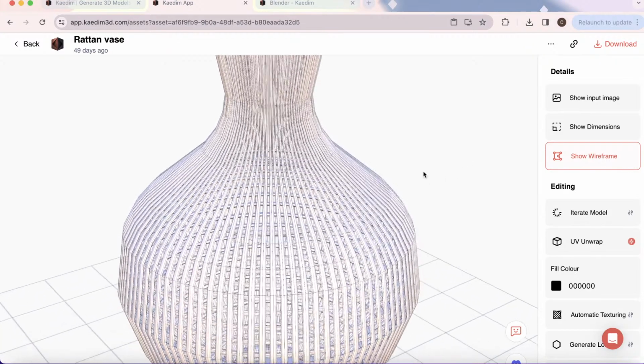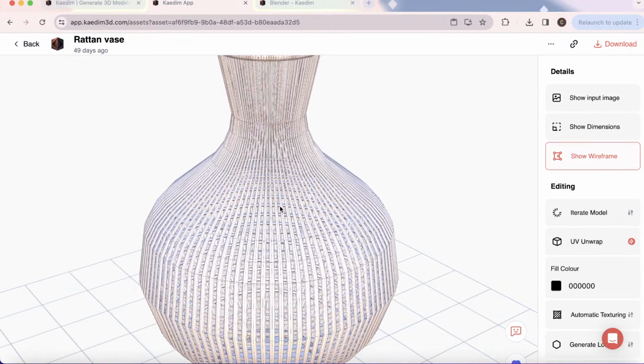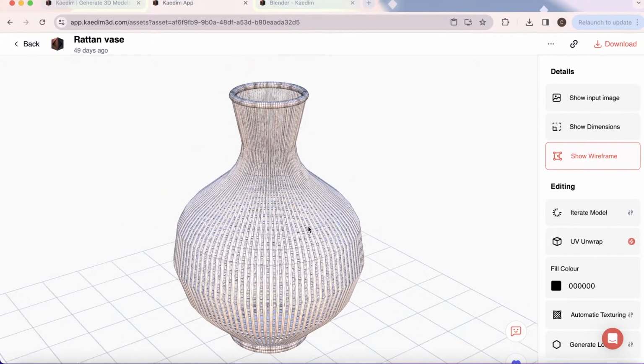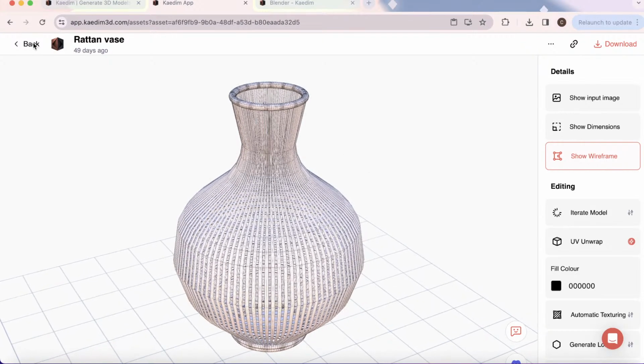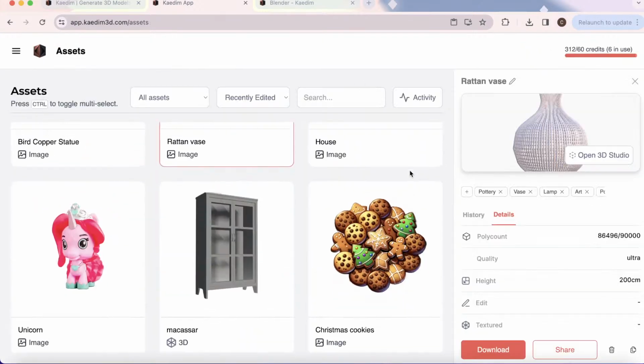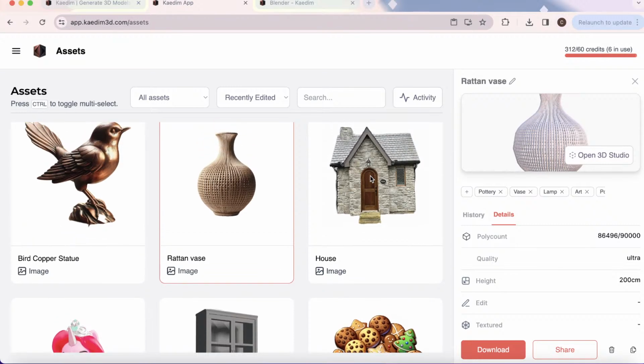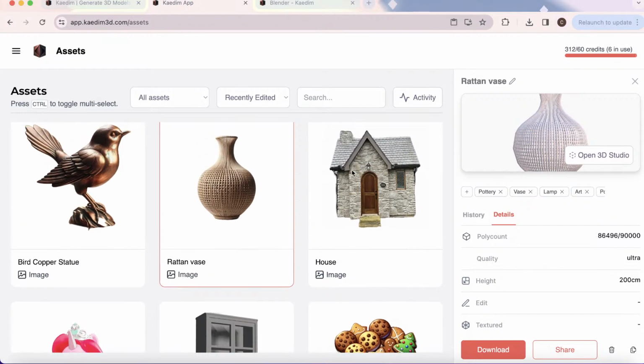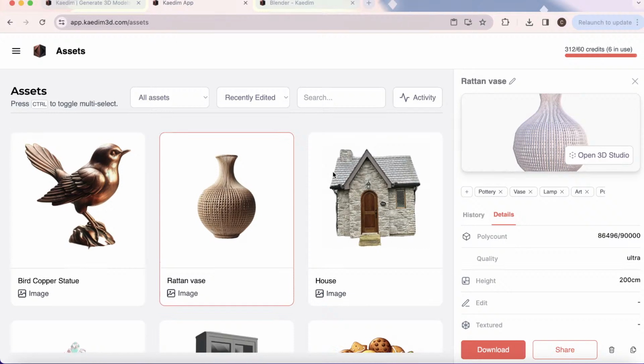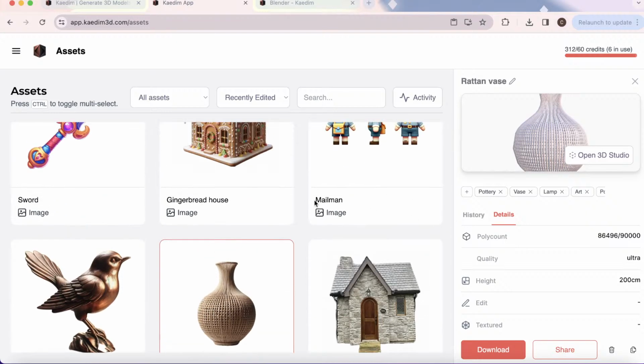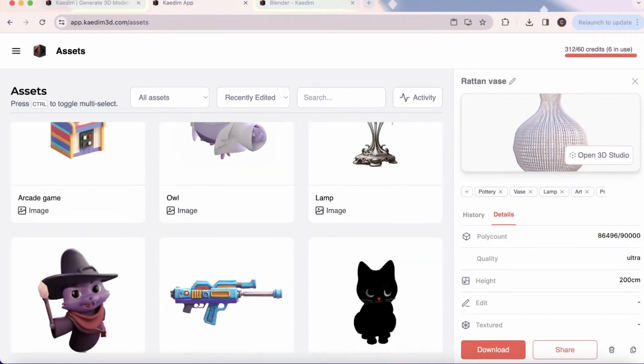And someone in the chat is asking if we can transform a character into 3D. Yes, we can. We do have a link for you to upload any input images that you have, so that we can go through generating that.